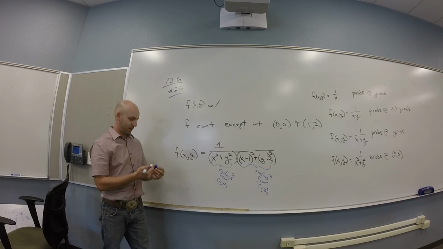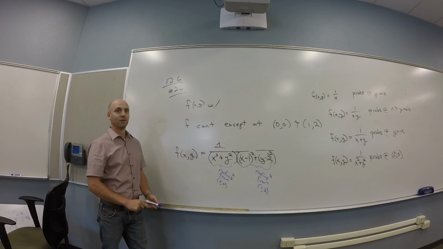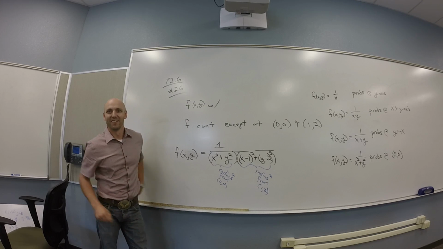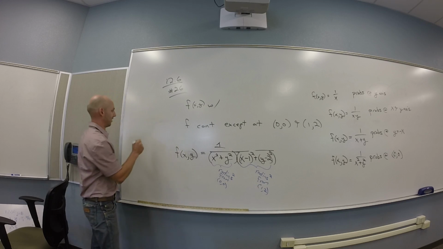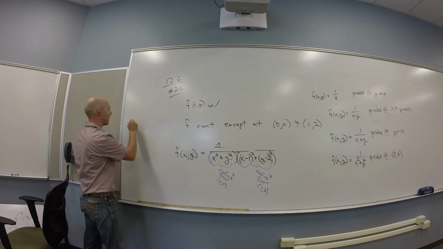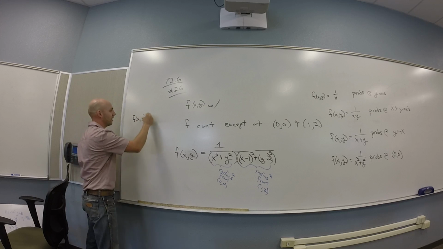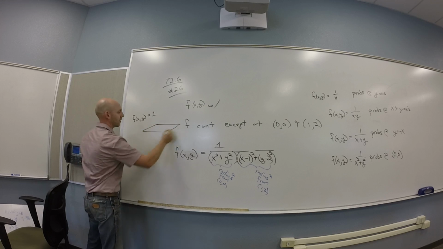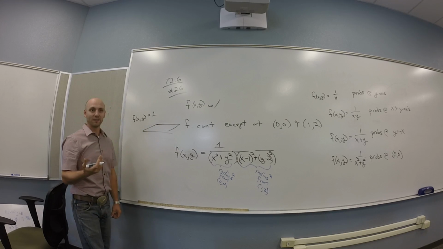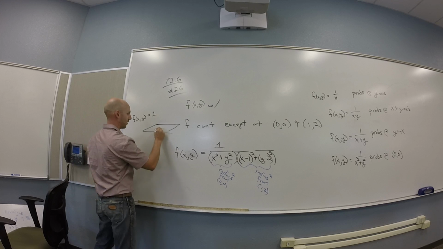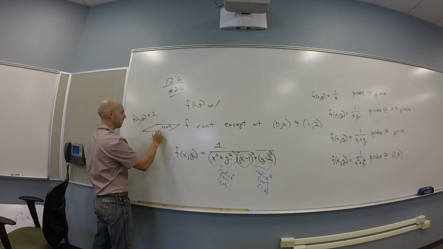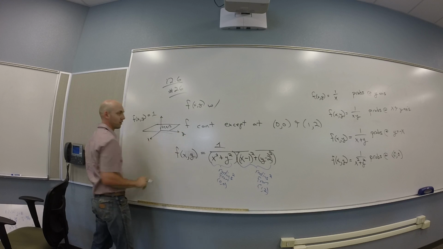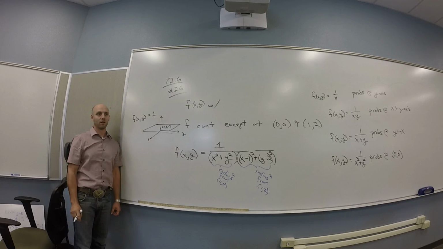Question, what does this graph look like now? It's probably a nightmare. Anyone have a 3D calculator? Okay, so what did this graph look like first? F of x and y equals 1. That's the thing I started with, yeah? Just a line. Or, hold on, no, not just a line. That's a horizontal plane at 1 high. So this is the point 0, 0, 1. The z-axis is here, and then there's an x and a y. You guys all with me on that?